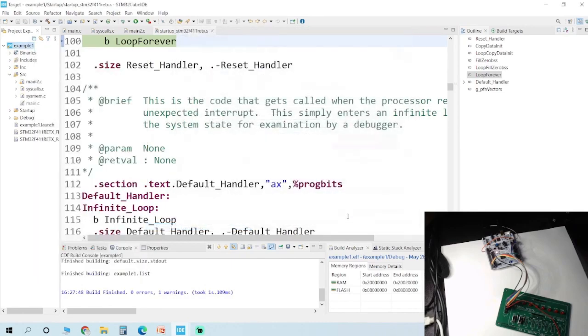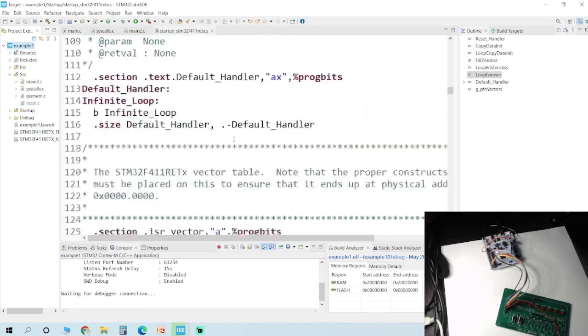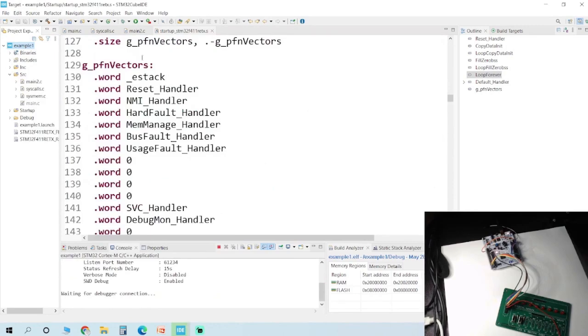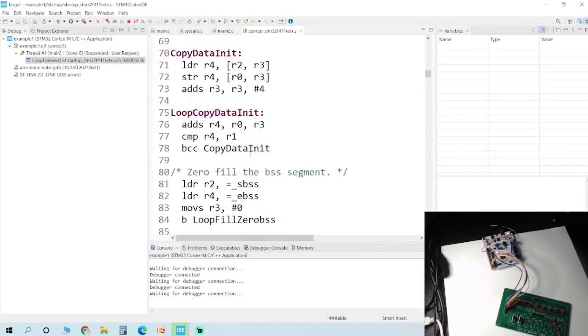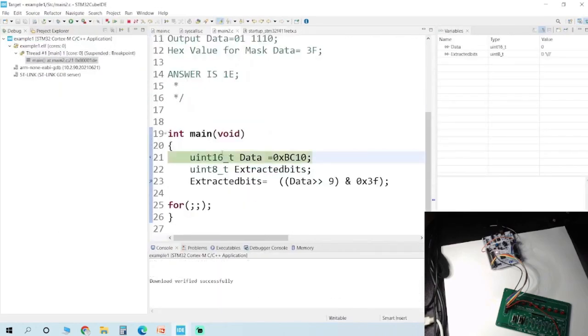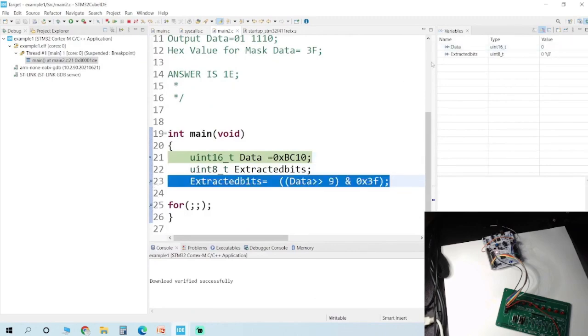Let me set the debug configuration. Let me put a breakpoint here. So remove this breakpoint. Let us resume the program.